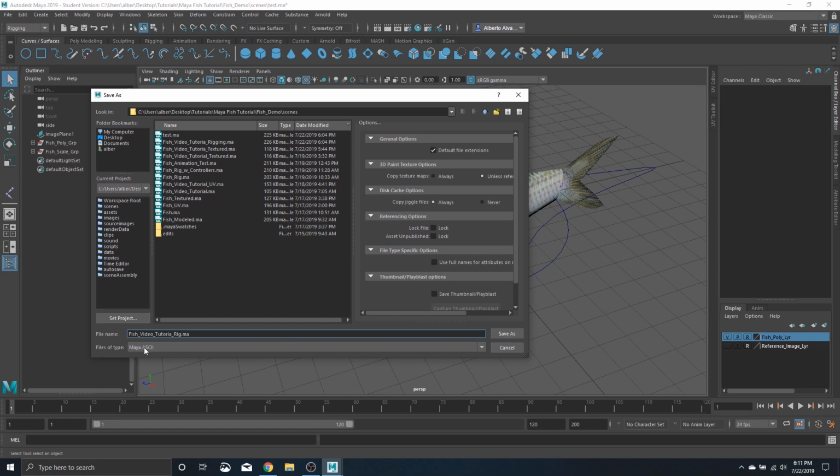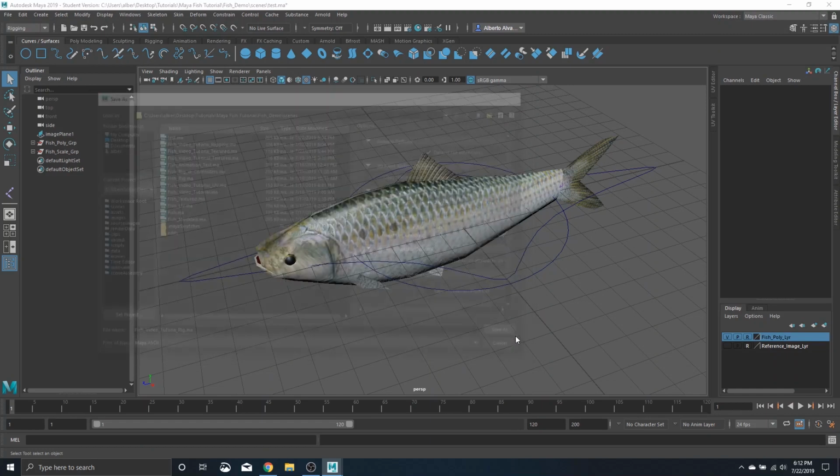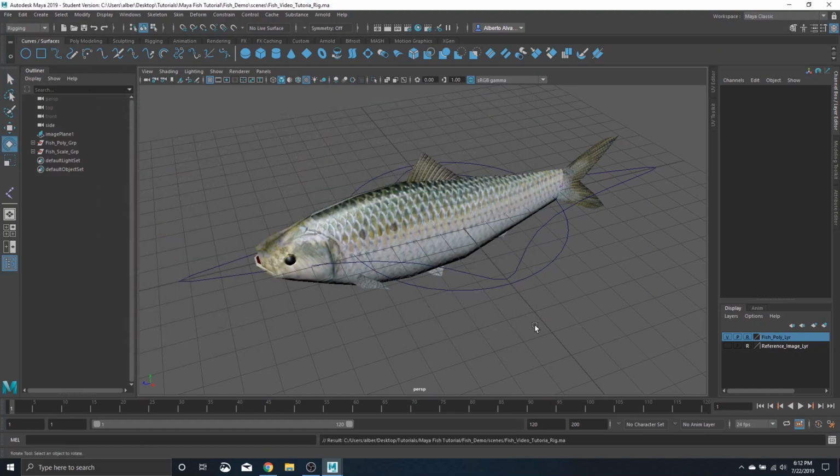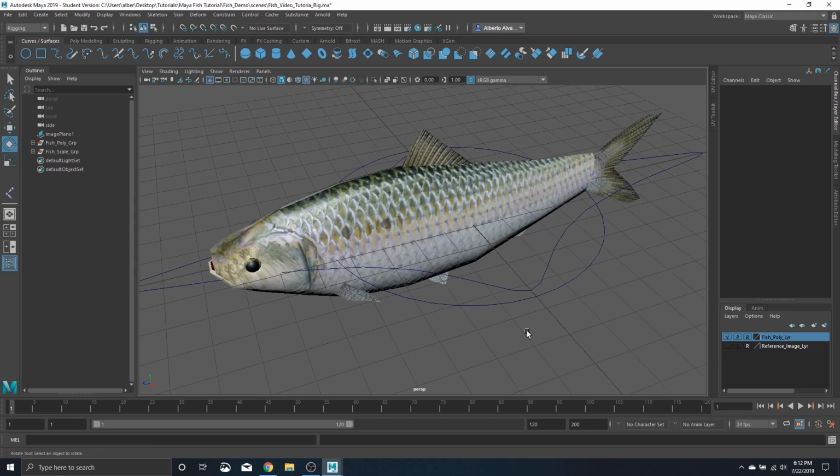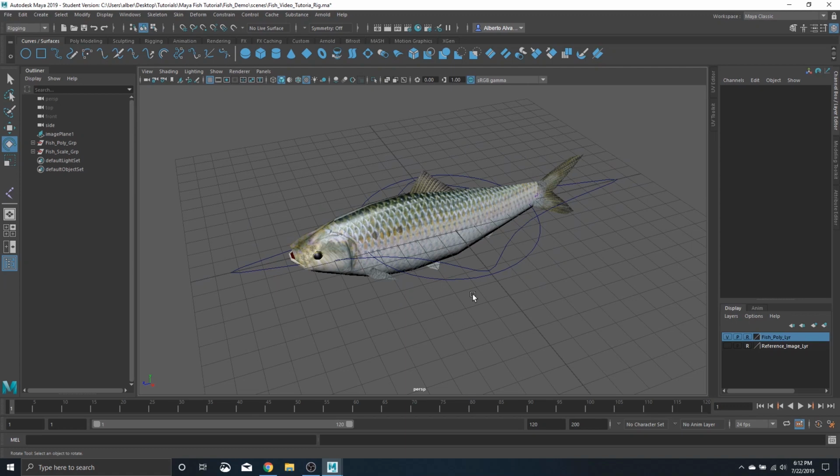I tend to save stuff as ASCII. Some of you have binary. I like ASCII a little bit better, and not really important, but in this case, there's some uses for it. For me, anytime I call something rig, that's like the puppet. That's the one I want to work with. So I'm going to save as that, and that's why I want to delete all history and all that stuff. So once we're done with that, you're kind of ready to go. We just have to animate.